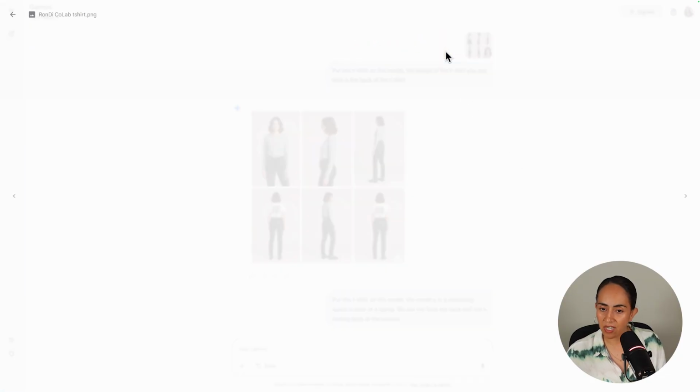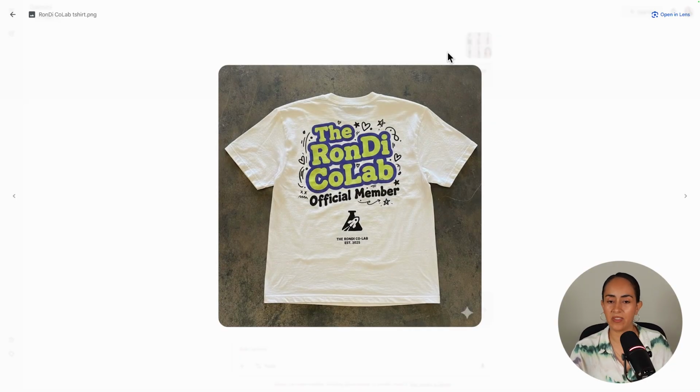Now let me give you another example. I was dreaming about the membership that we want to create. We want to launch hopefully at the end of this year or maybe at the beginning of the next one. And I was thinking, like, we want to create a community, and I would love to see all of the members from this membership be proud to be part of it. So I generated this mock-up of this beautiful t-shirt, the Run the Collab official member. We have here the logo. It didn't come up exactly as I expected, but I can work with it.